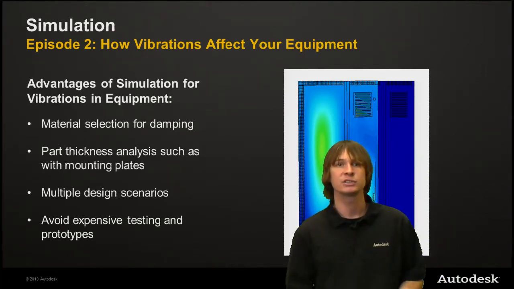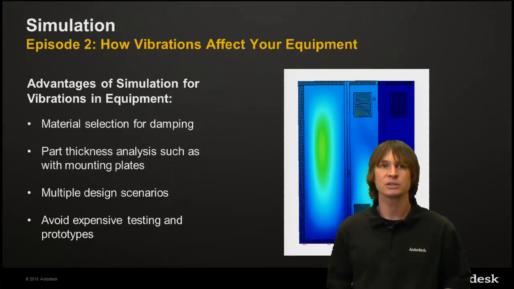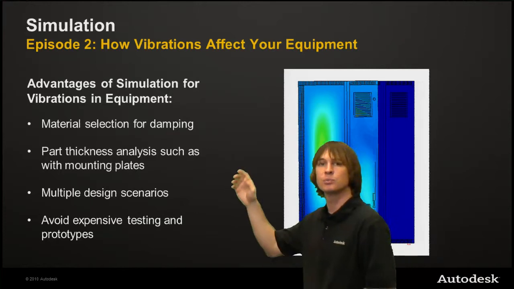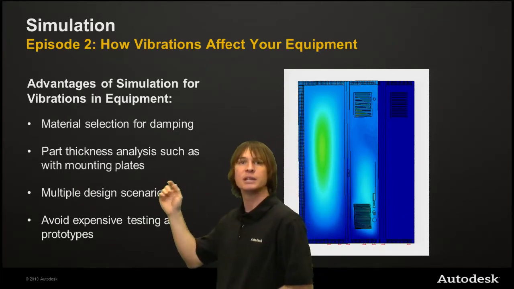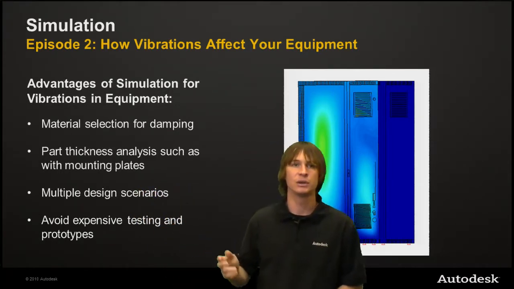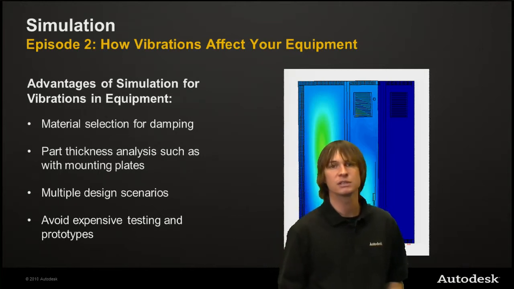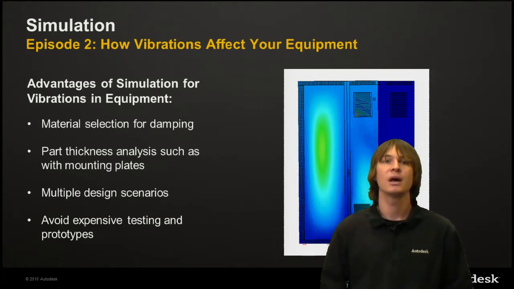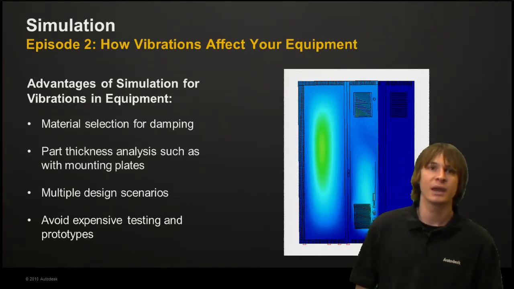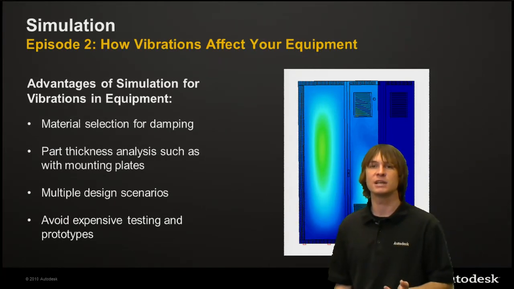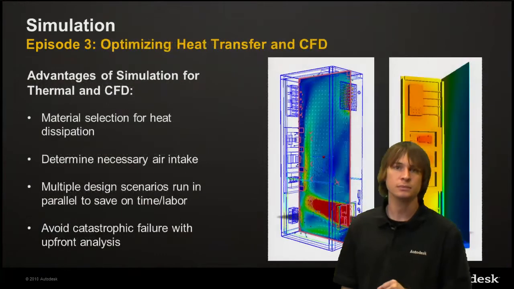So what are the advantages of using simulation for vibrations? Well, it helps you choose the proper materials that you need to dampen out these vibrations. It can help you choose the part thicknesses for things such as mounting plates, allows you to run any number of design scenarios to determine what the proper thicknesses may be and what frequencies you might need to avoid in your design, and it helps you to avoid expensive testing and prototyping.